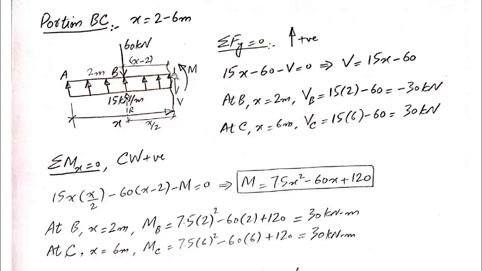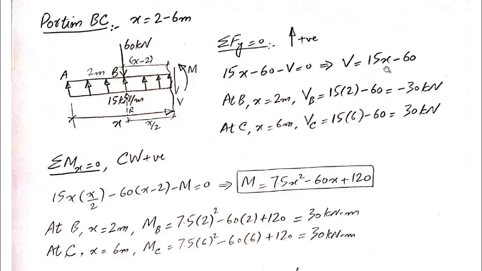And yes, the last thing is the exposed shear and exposed bending moment. Now we are in a position to write down the equations of shear force and bending moment. Sigma Fy equal to 0, with upward forces as positive. So 15 into x, it is the resultant of this UDL, acting in upward direction, so it will be taken as positive. And then minus 60, which is acting in the downward direction, and this exposed shear, which is also acting in the downward direction, so with a negative sign. If we rearrange this equation, we get V is equal to 15x minus 60. And we have got the equation.